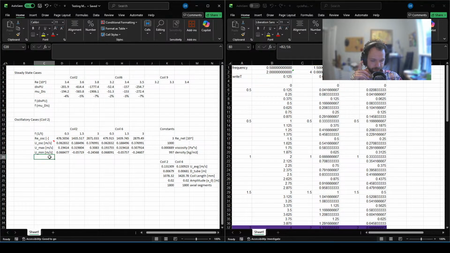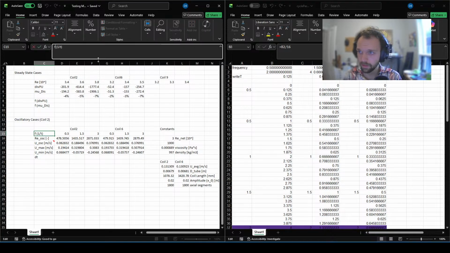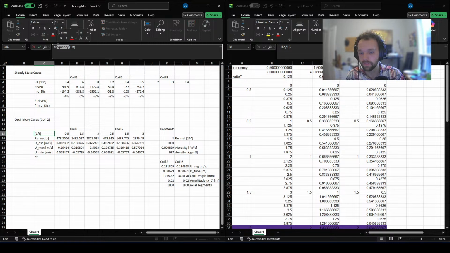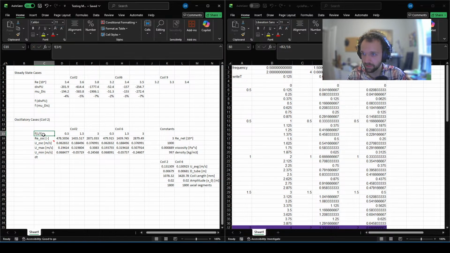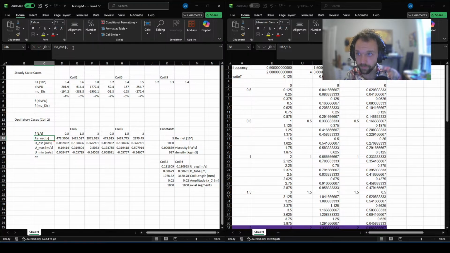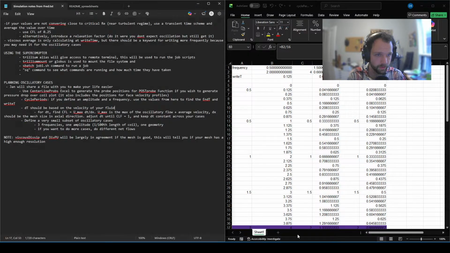Still have to figure out dt. Sure, I'm pretty sure I can keep it like that. Okay. I have notes on how to calculate dt here.